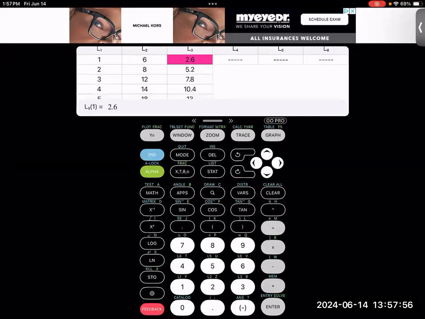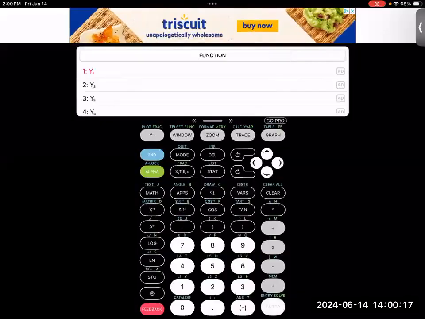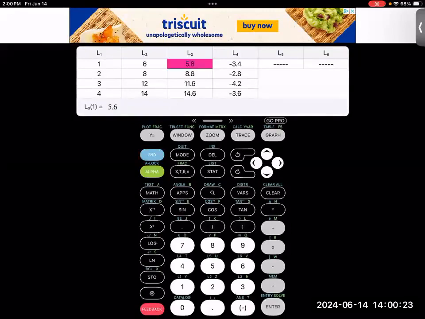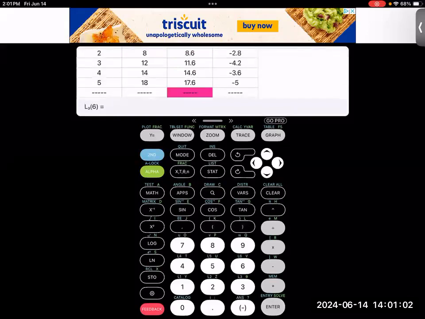So now these are your new, quote unquote, new Y values. There we go. For whatever reason, it does not like when I hit the multiplication button.